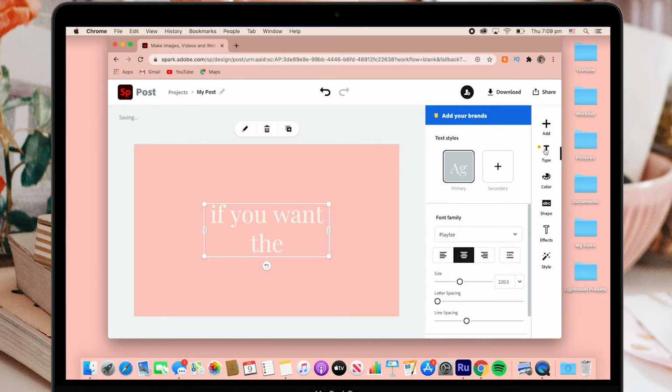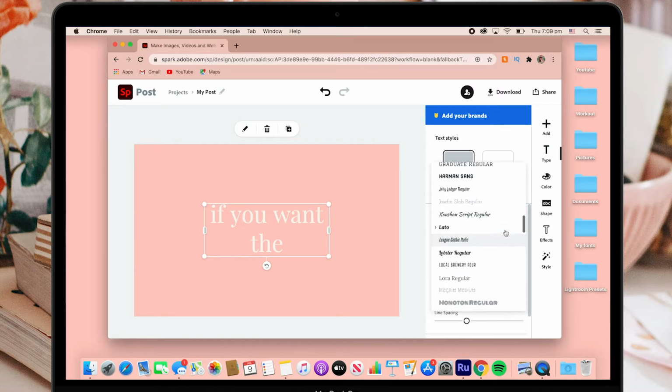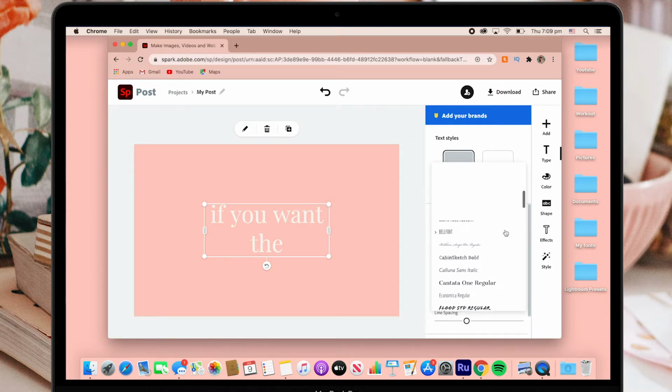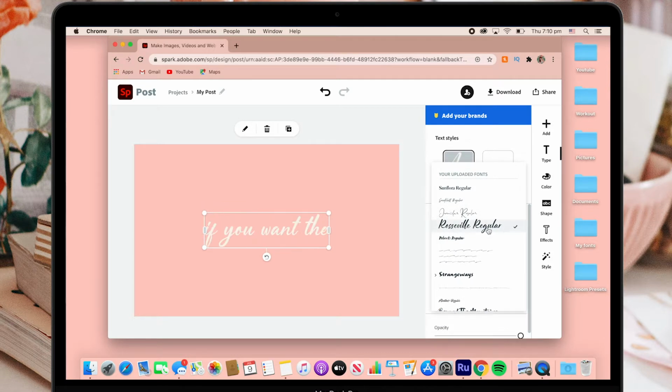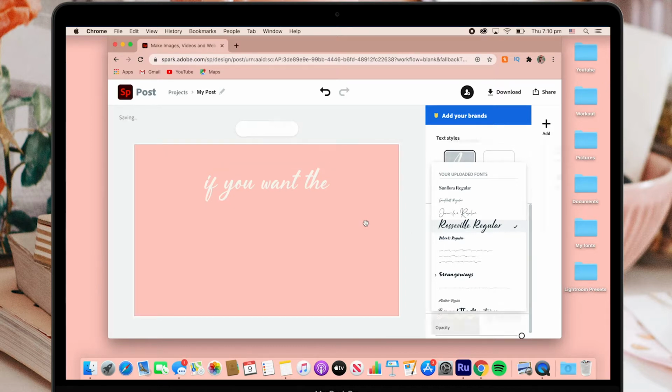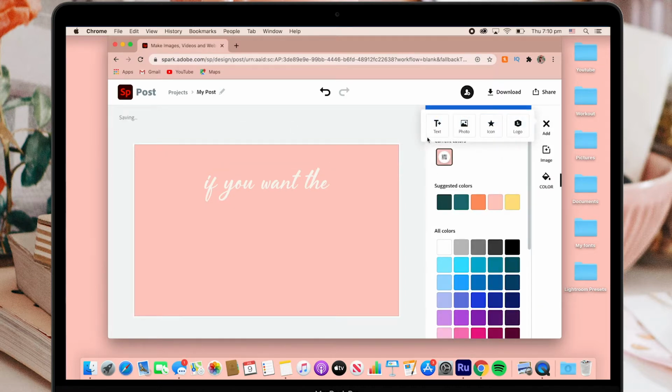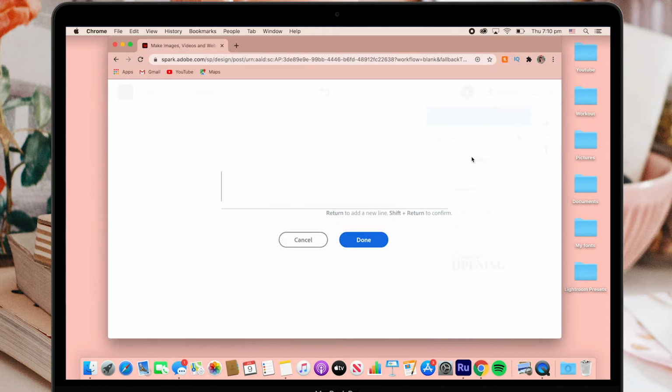And Adobe Spark has a bunch of fonts loaded that you can choose from, but you can also add your own fonts. So I have a few fonts here that I have accumulated over the years that I've loaded up into Adobe Spark, and I am going to go for this Rossville font. I'm going to leave this as the size that it is right now because I want to put all my different text in there, and then I'm going to start messing around with the size.